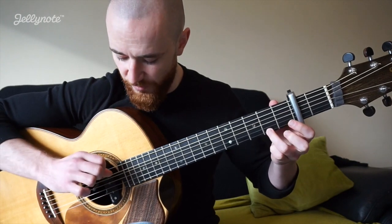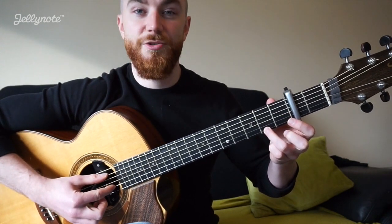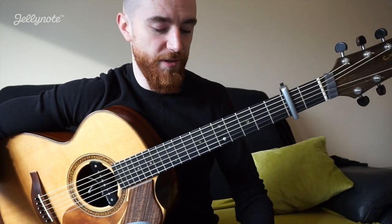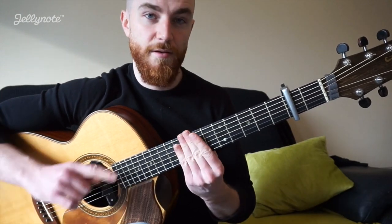Then this chord, which is 5th, 2nd string open, 2nd fret at the bottom, then pull it off. So that bit.